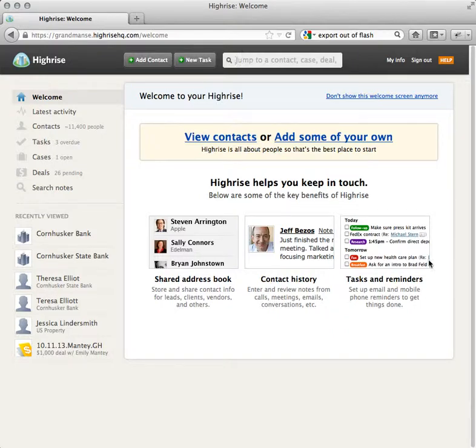First of all, when you log in, you will see here on the left side that we've got over 11,000 contacts in this database. A little area called tasks, which is just an assignment that can be assigned to yourself or someone else can assign to you, and then deals, and we will go through all of those in a little bit. First of all, we're going to go through how to correctly add a contact.